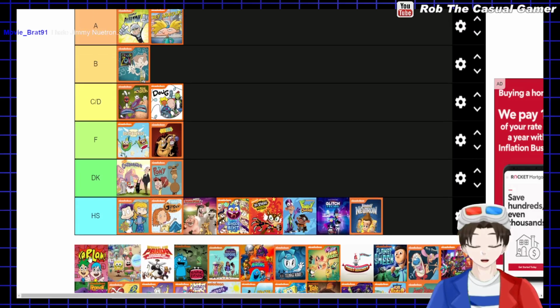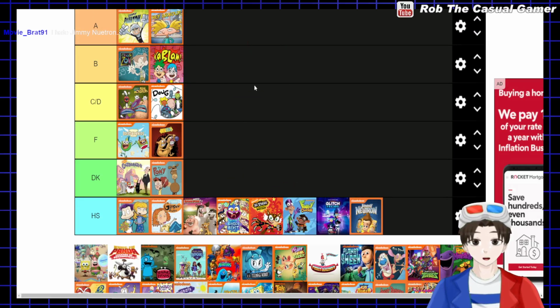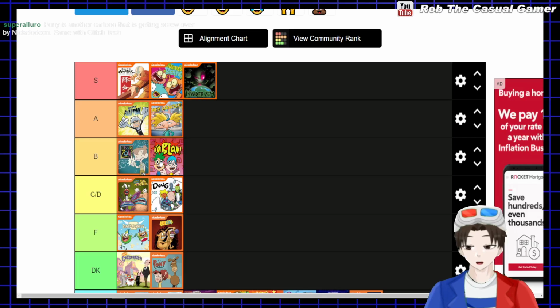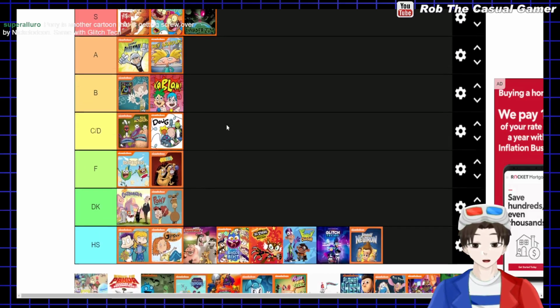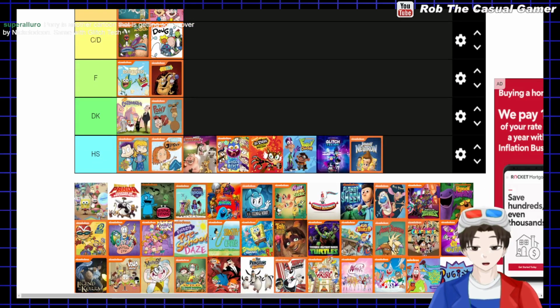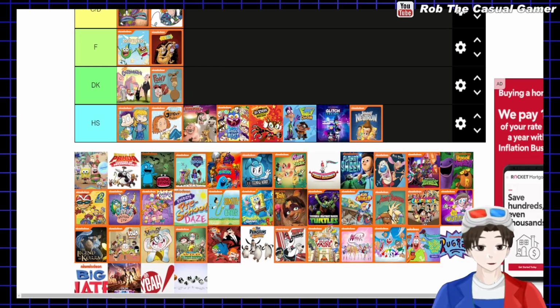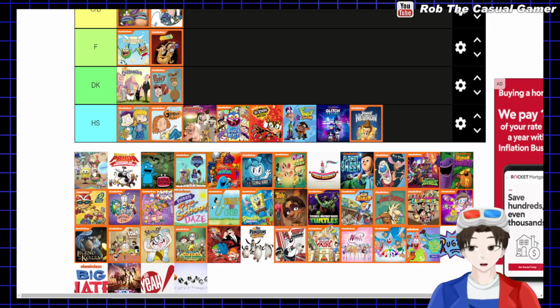Now, we got KaBlam. I'm going to put KaBlam in B tier because it was a variety show, and it was mostly hit or miss. Getting screwed over by Nickelodeon. Same with... Oh, God. Oh, Nickelodeon, stop with this already. What is this? It's SpongeBob, but it's weird. And SpongeBob is right here. What is this?